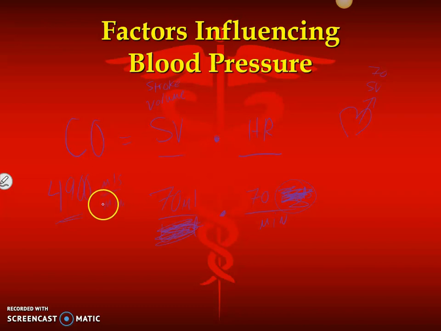4,900 mils per minute. You guys don't like mils. I get this. So we are going to call this then 4.9 liters per minute. That's cardiac output. Okay, and there's a lot of things that can change as your heart rate goes up, your stroke volume goes down. There's lots of things you can play around with this. But the average person, you should have 5 liters of blood leaving your heart per minute. And we call that cardiac output.